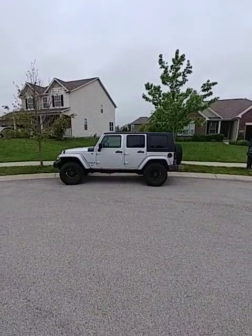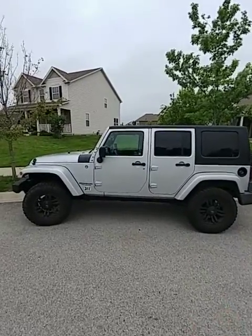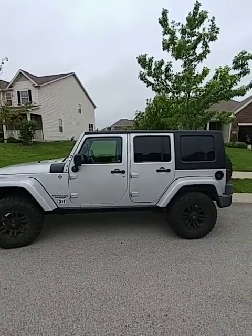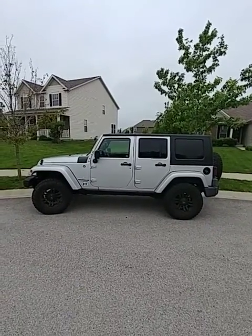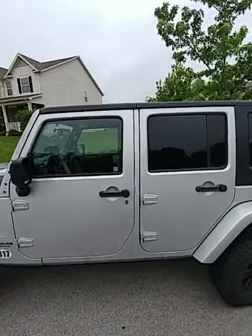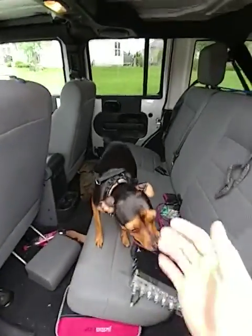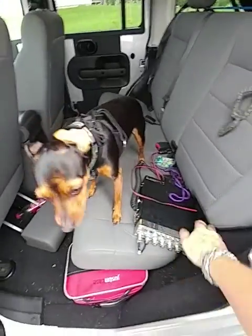Hey guys, what's going on — this is Rick DeShane here, No One's Hero, and this is my 2007 Jeep Wrangler Sahara Unlimited. I know the comments I get saying that's not a 2007, but it is. My little traveling partner — I think he's back here somewhere — there he is. This is Oi, everybody, this is my buddy, my good boy.